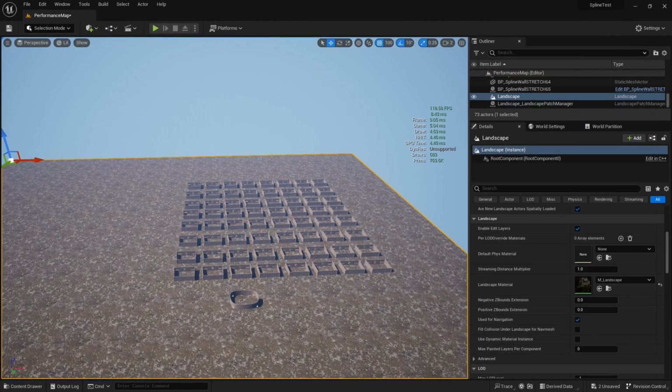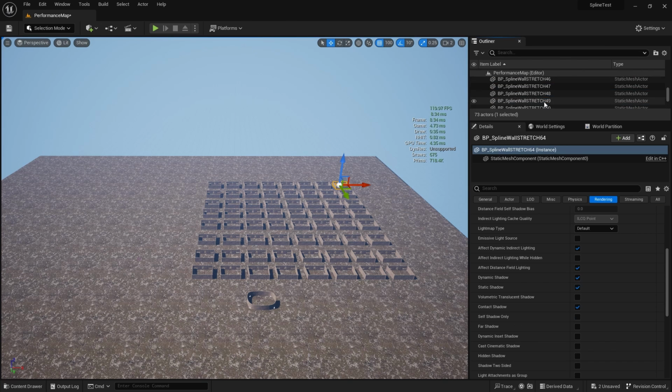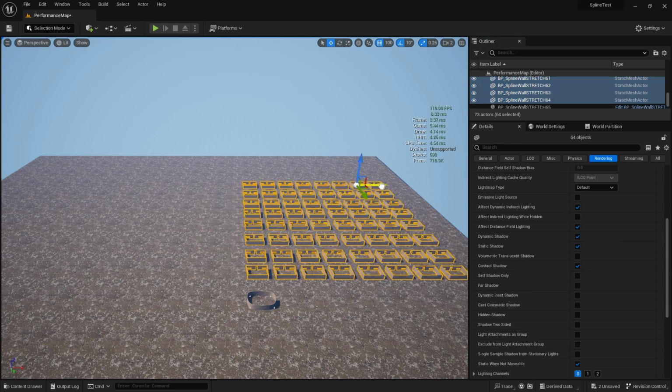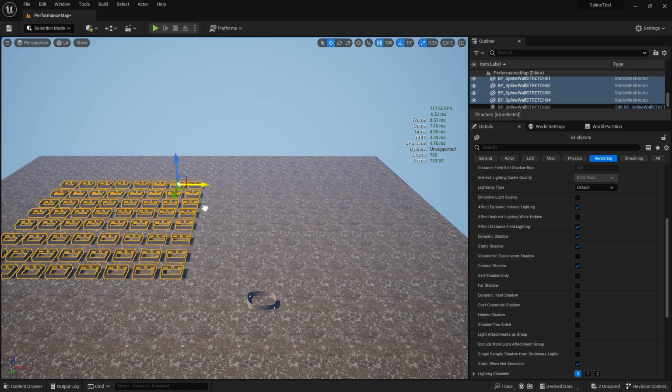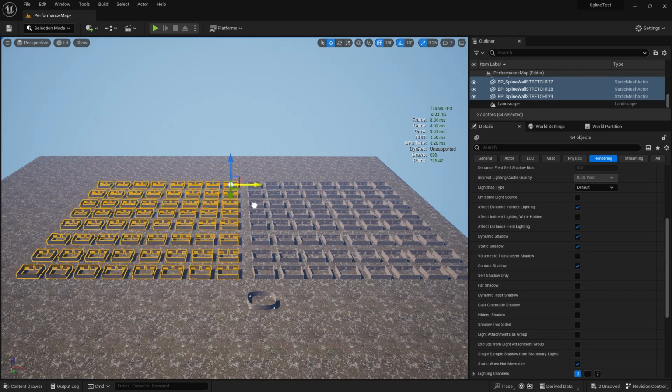And now we have the static one here, albeit it was the last one I generated. If I select all of these 64 together, let me just shift click in the outliner. Now moving them around is a breeze. So you can see they move around smoothly. And if I want to duplicate all of these elements here, then I could just do Alt and duplicate them.